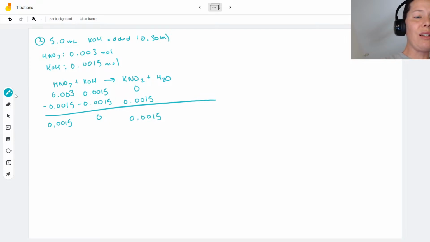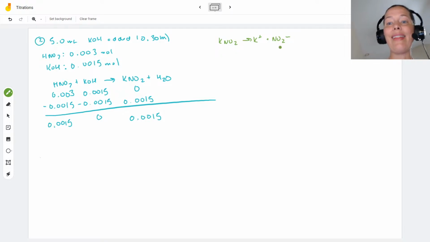And I want to show this a little more thoroughly. So you might say, wait, but that's potassium nitrite. How is that the conjugate base? Well, remember, when potassium nitrite is in aqueous solution, this is a soluble salt. So it is going to form our nitrite here. And again, that is the conjugate base of our nitrous acid. This means we actually like this. This means we can use the Henderson-Hasselbalch equation because we have a buffer in solution. So we can use Henderson-Hasselbalch to calculate our pH.